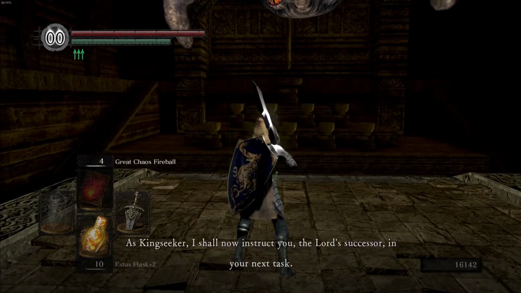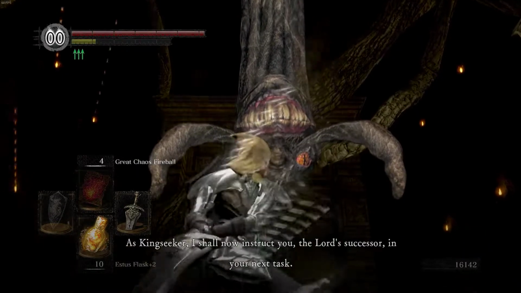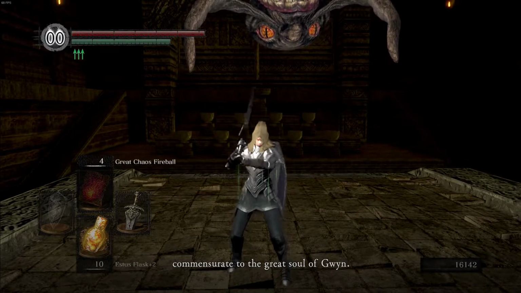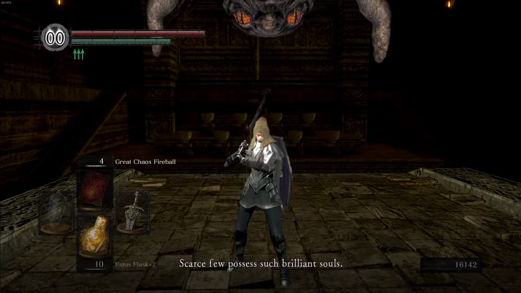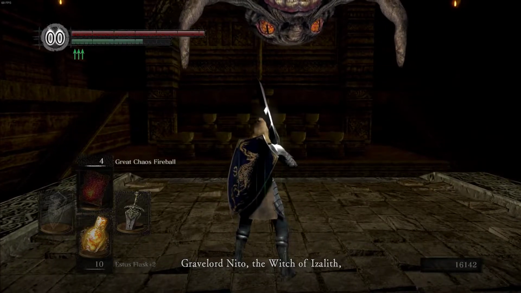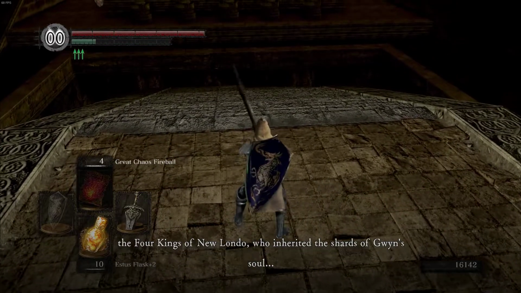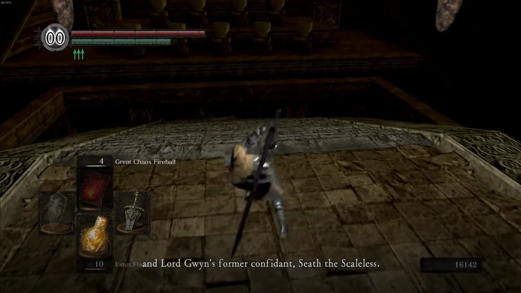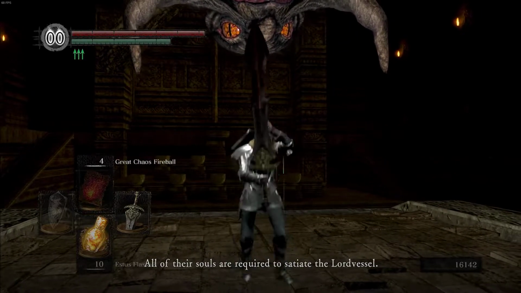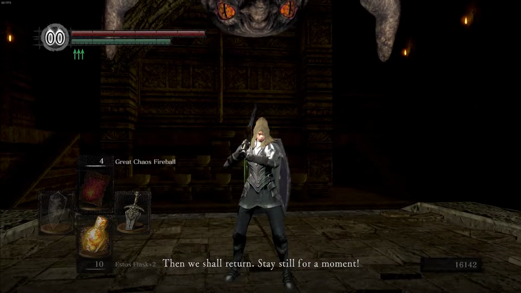Very well. As Kingseeker, I shall now instruct you, the Lord's successor, in your next task. To achieve your fate, fill the vessel with powerful souls, commensurate to the great soul of Gwyn. Scarce few possess such brilliant souls. Brave Lord Nito, the Witch of Izalith, the four kings of New Londo, who inherited the shards of Gwyn's soul, and Lord Gwyn's former confidant, Seath the Scaleless. All of their souls are required to satiate the Lord Vessel. Are you ready? Then we shall return.